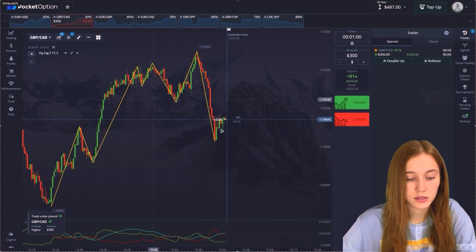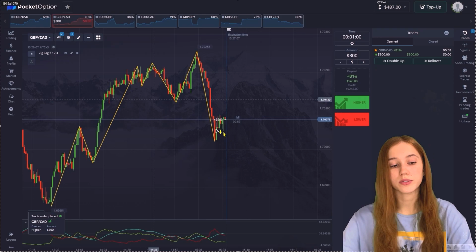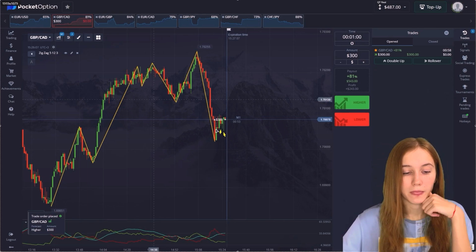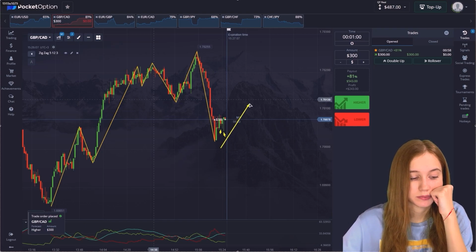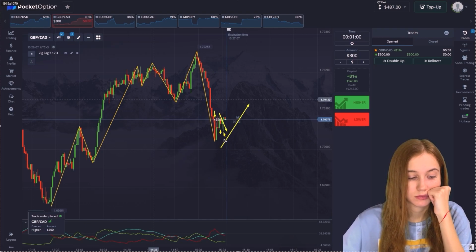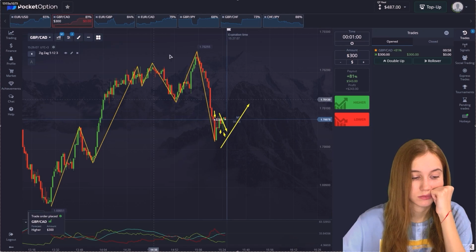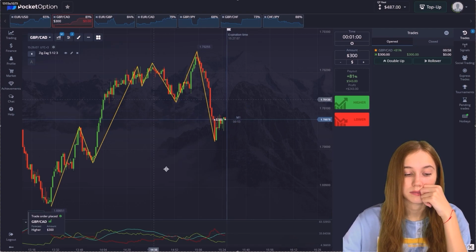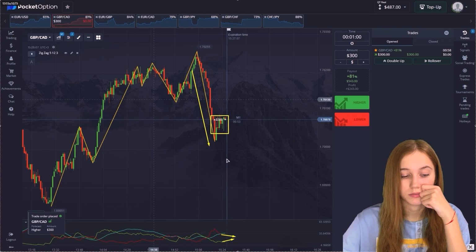And the second signal, so to say, shadows of green candles, we see this also confirms that the chart is going up. You see it. According to zigzag, we see that the trend is stable. And according to ADX, there's also some kind of consolidation.